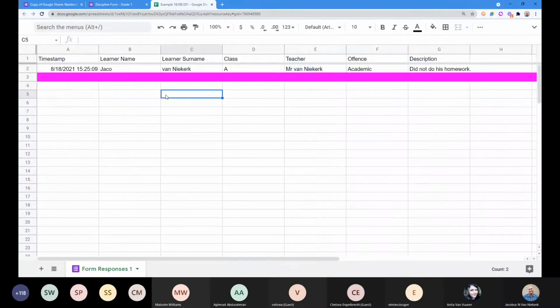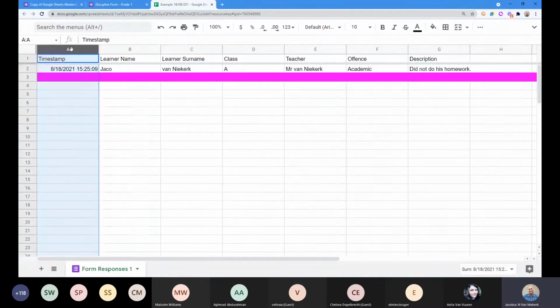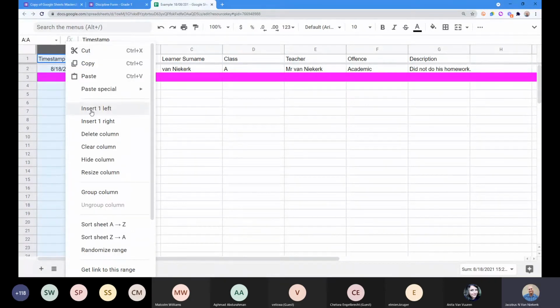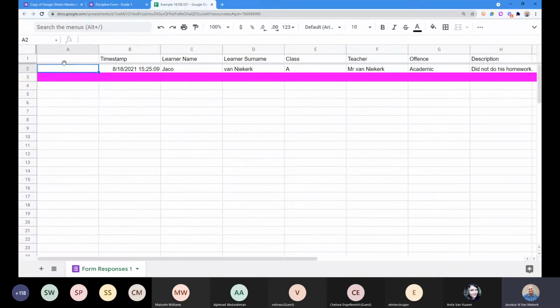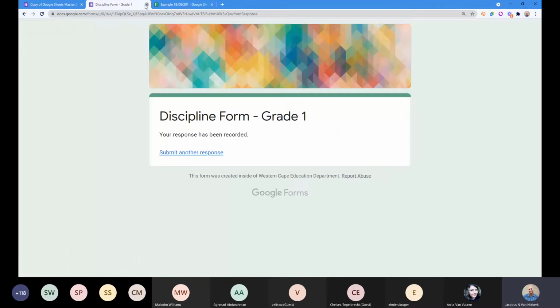So what's also useful to know is I can insert blank columns in between, where I can then write formulas and do various things with the data based on that. So, for example, I want to add a row formula. All right, so I'm going to go insert left, and then I've added my row formula. Okay, just want to close that one quickly.